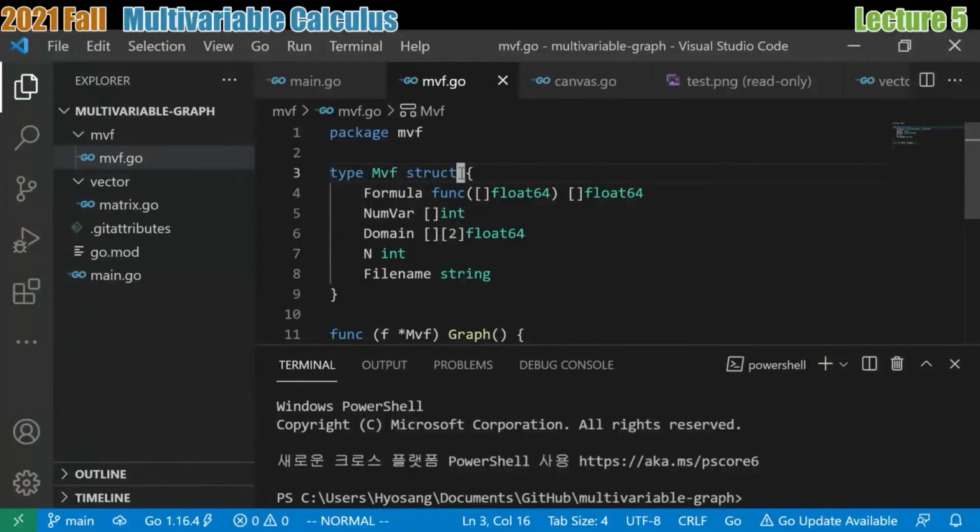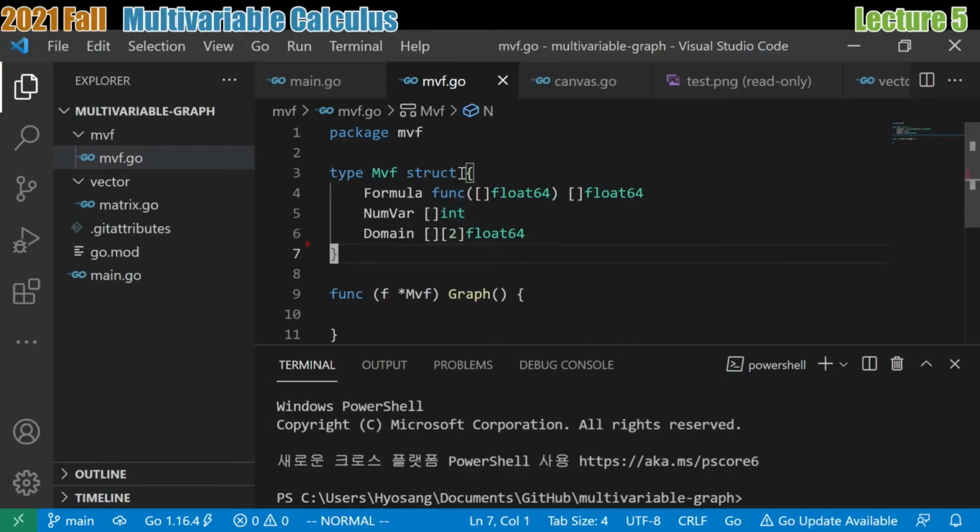Okay. So let me do the second way, because that's simple. Because in defining the function, I don't need all these parts. I just need a formula of the function, the domain of the function, and the number of variables of the function.